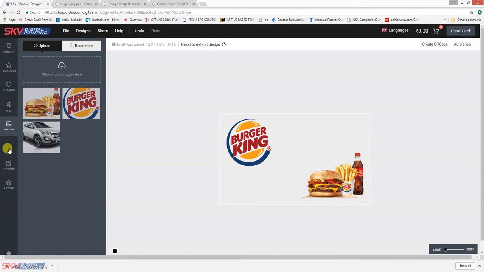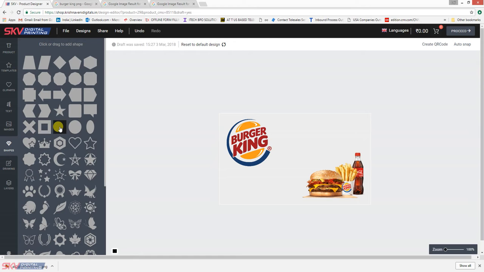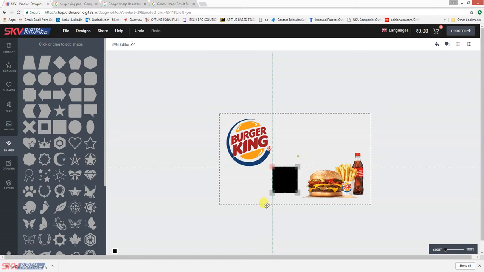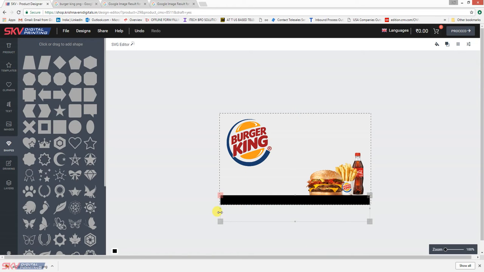Now let's come to the shapes. I'm clicking on a rectangular one, and I'm going to drag it. See, when I move, you are seeing some lines here. Those are called snap lines, which are used to snap the objects to the background or to the images.